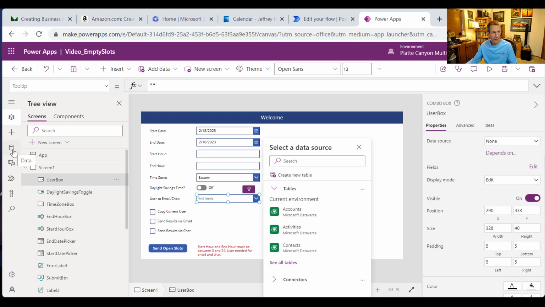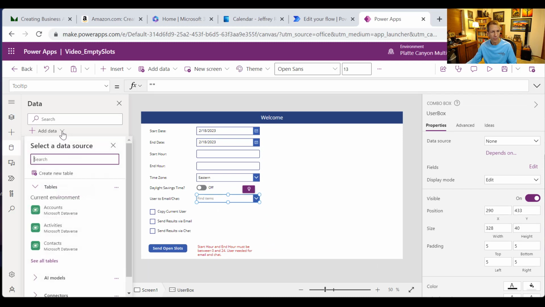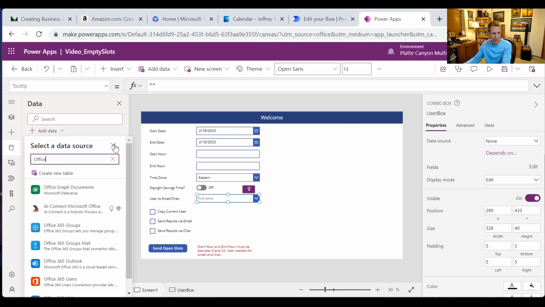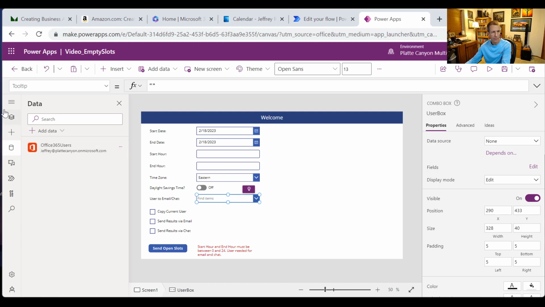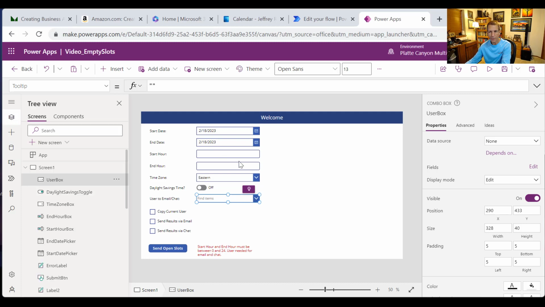Now, as you might have known from other videos, I need to get my users so I can look them up. So I'm going to say Office 365. I can pick the users right there. It's coming back here now.